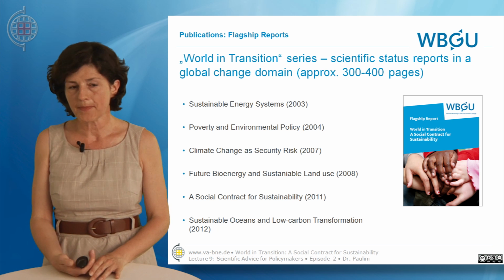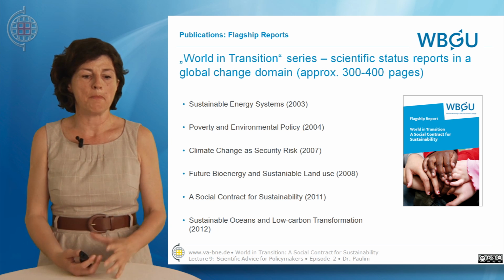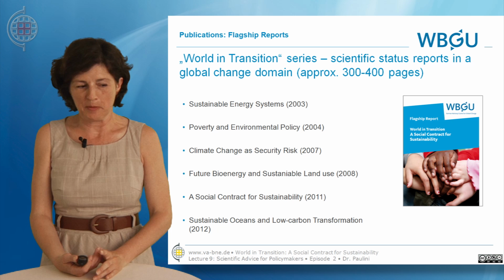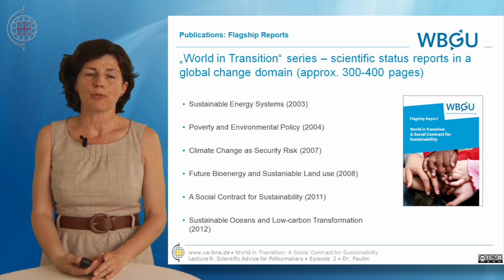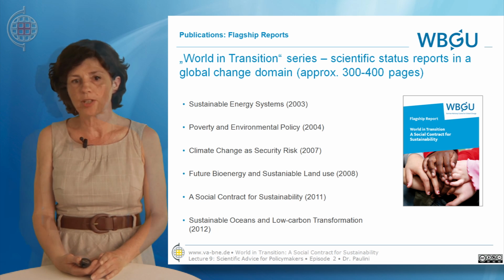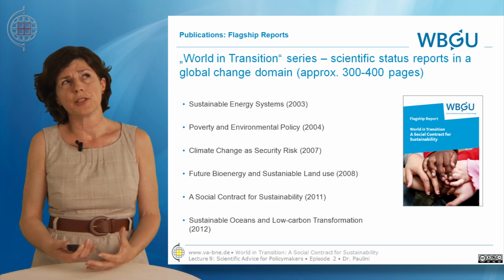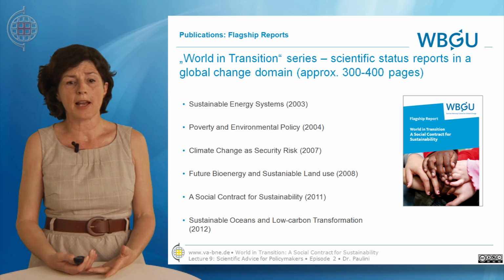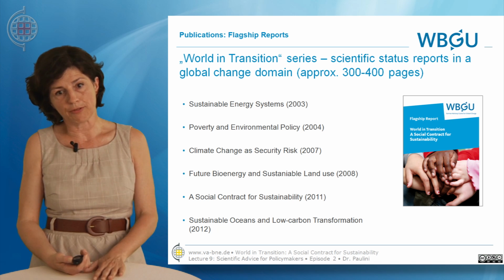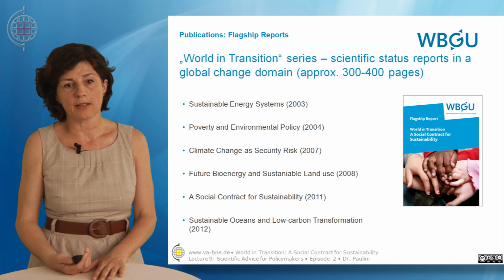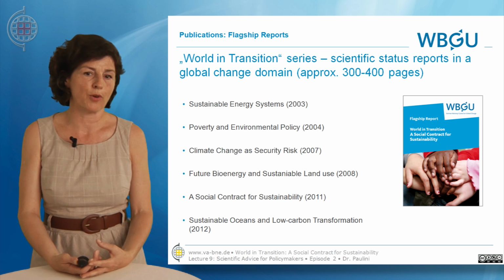What are the products? There are 4 different products basically, and the biggest one and thickest books, if you wish, are the flagship reports, we call them. They have approximately 300 to 400 pages. Just for you to get a feeling for the difference of issues that the WBGU has been dealing with in the last decade, I will go through the different reports and let you know in a couple of sentences what the report was about.